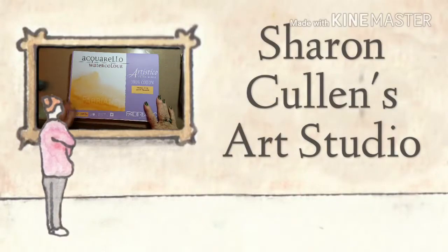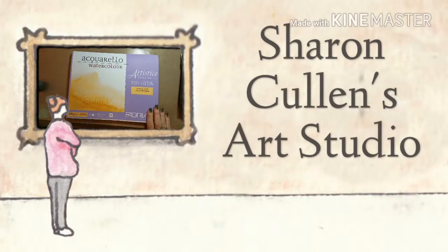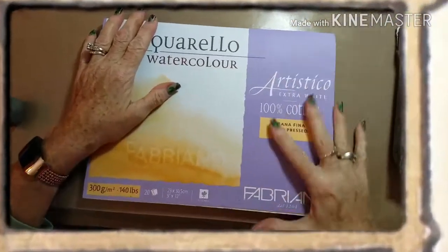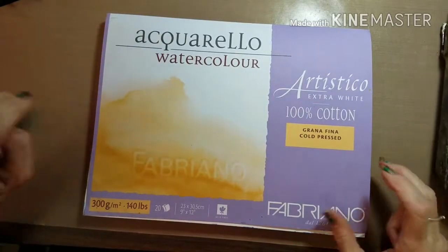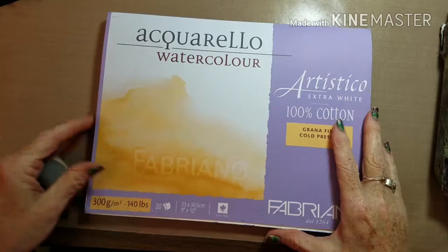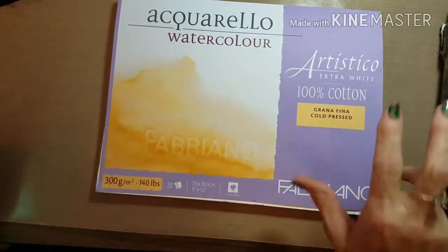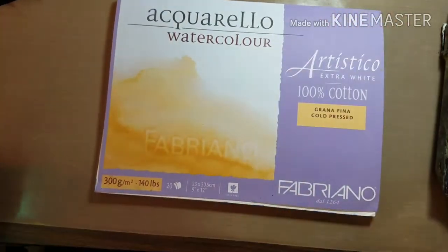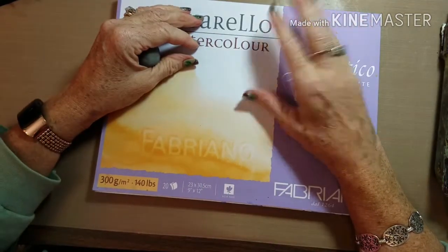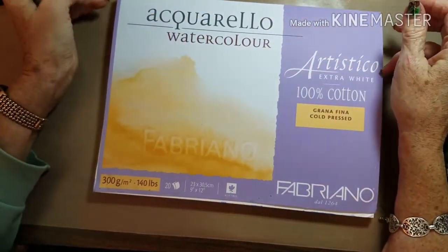Hi everyone, welcome back. Today I am going to be working on another commission that I got after that giraffe painting. I have two more actually that I need to do. So this one has nothing to do with animals, but I've already started the sketch. I did it wrong once and had to waste a piece of paper.